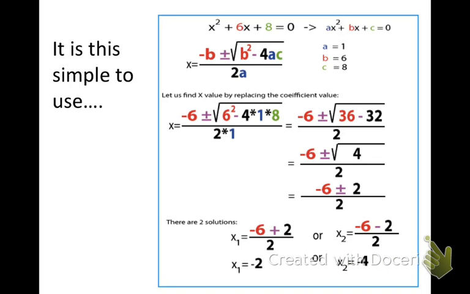Here's just a little example of how to use it. I've color coded each number so that you kind of know where it fits in. If we start with this problem, x squared plus 6x plus 8 equals zero, then we know that our a is 1, b is 6, and c is 8. a, b, and c are always the coefficients in front of the x squared, x, and the constant.